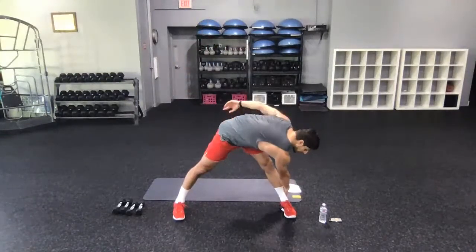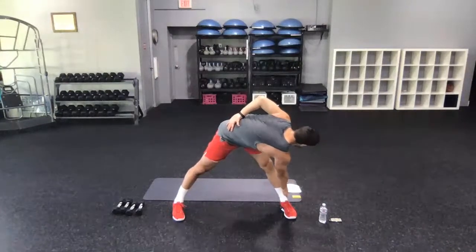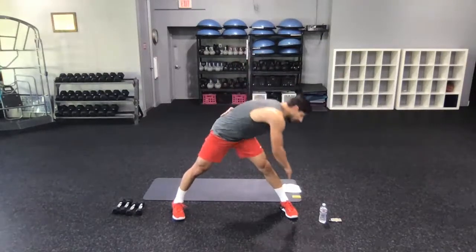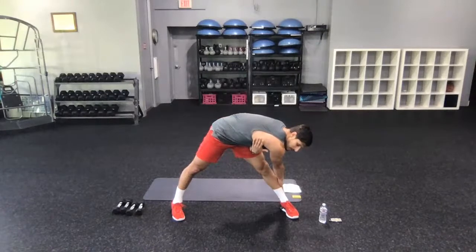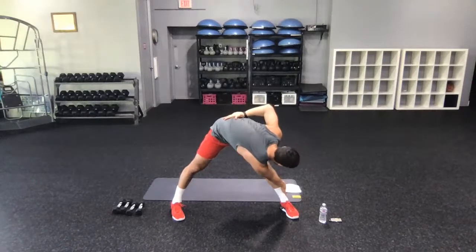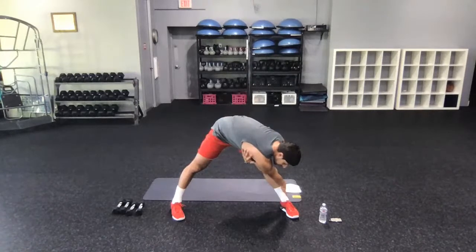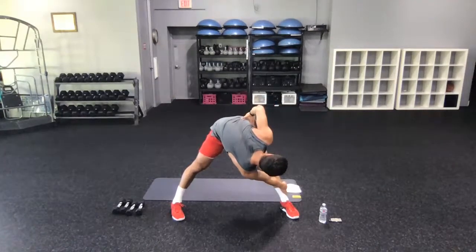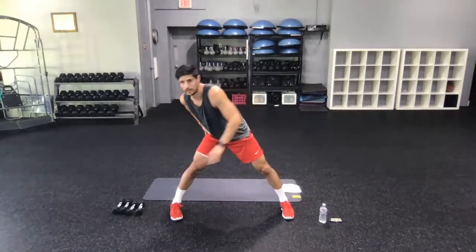So let's do this. So I want you guys to open up your feet, take your opposite arm to the other side of your ankle. Okay. Then I want you guys to just see if you can not only pivot your body, but kind of corkscrew your body. And at the same time, you want to lengthen out your lat muscle here. Okay. That's where we're going to feel it tomorrow with all that punching. So just kind of lean into it and find a position, right, that really opens up the back of your shoulders. Of course, you got a little bit of lower back rotation here, and then go ahead and switch when you're ready, opposite side.